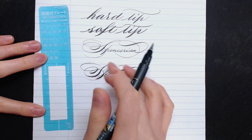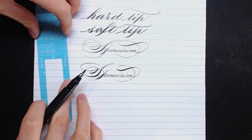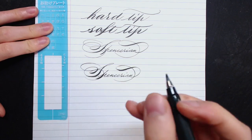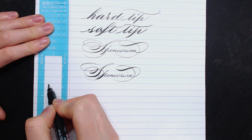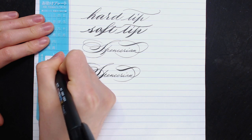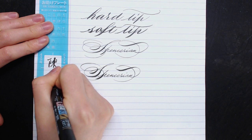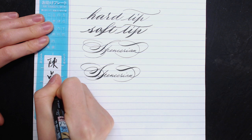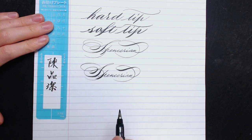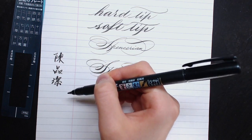What this is used for is if you're signing your signature, there are lines on the side that give you the idea of spacing. So if you're writing kanji or Chinese, it's really helpful because you know it's centered and you're signing vertically. So that gives you a vertical signature, that's my Chinese name, with the accurate spacing in mind.